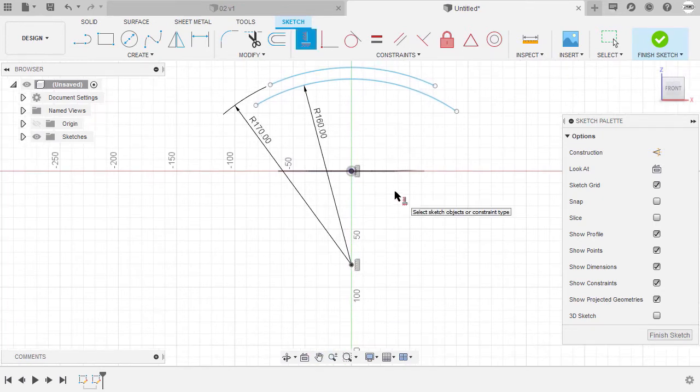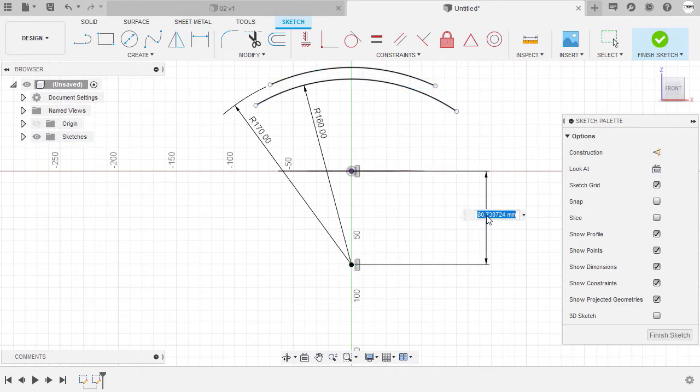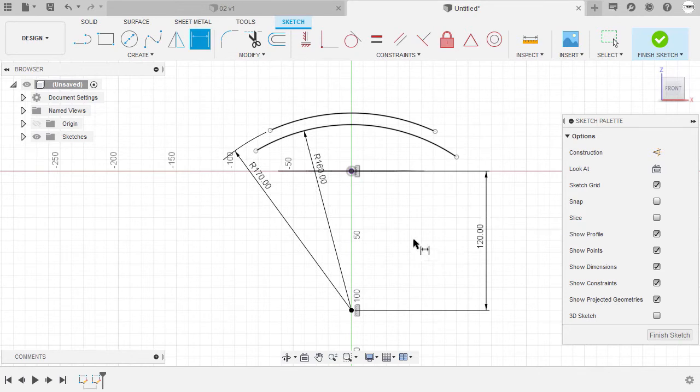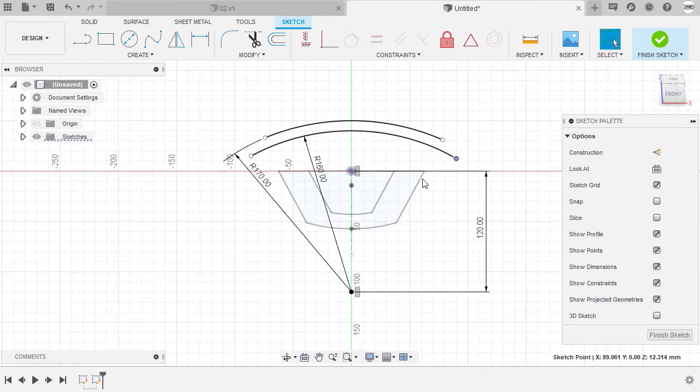And the distance between our origin or the flat surface of our model to be 120. Once more, hitting D, selecting this origin, our center point, place the dimension here, key in 120. Hitting escape. In addition, make sure that this arc's endpoint goes way past this points.